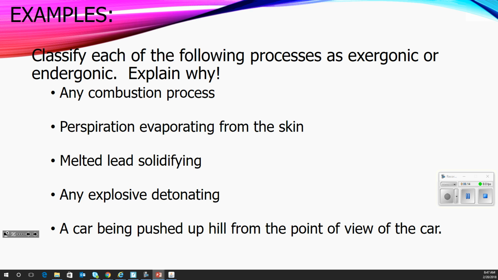Endergonic. I had to put energy into it. Good. So the car itself won't do anything until somebody pushes it. So you have to sort of think of it, they will do perspective things like that last one, where you have to think of it as if you were the car. Okay?